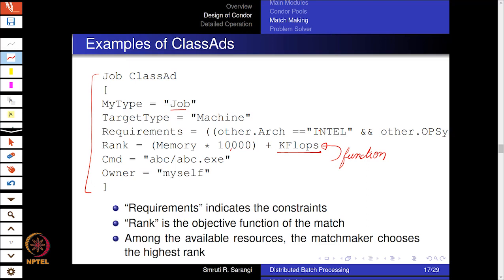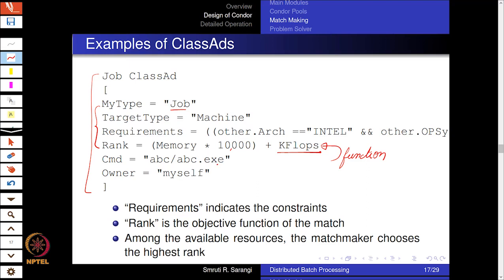So this is essentially specifying a function of how a job would assess a resource. So these are all the requirements of what kind of a machine we need to run on. And if there are multiple machines that match the requirements, then of course we use the rank function and find the suitability of machines, and we will choose the machine that is the most suitable.